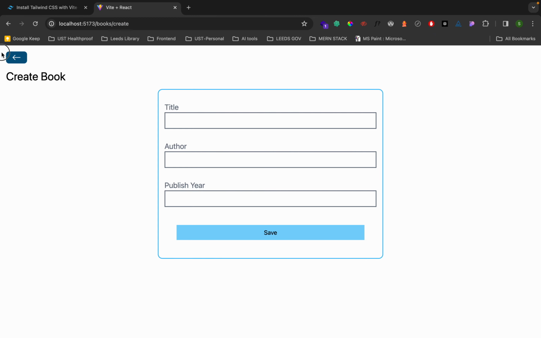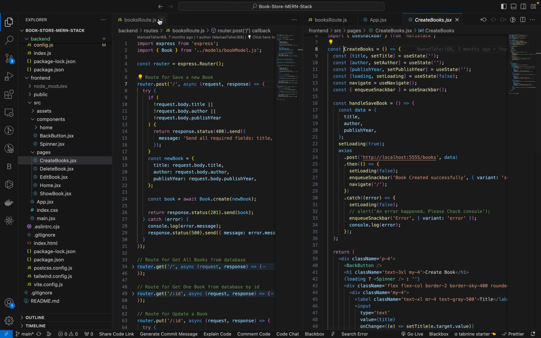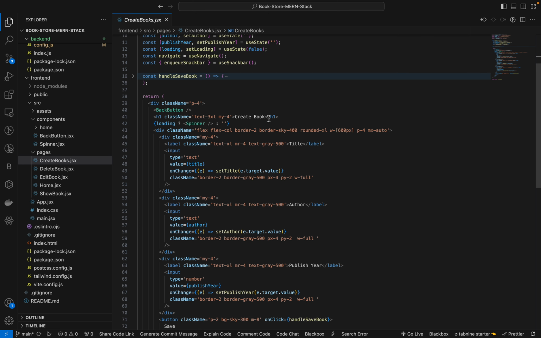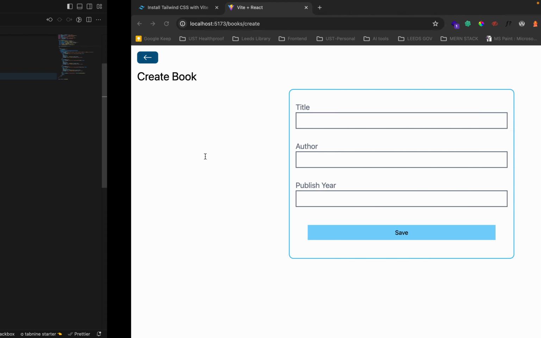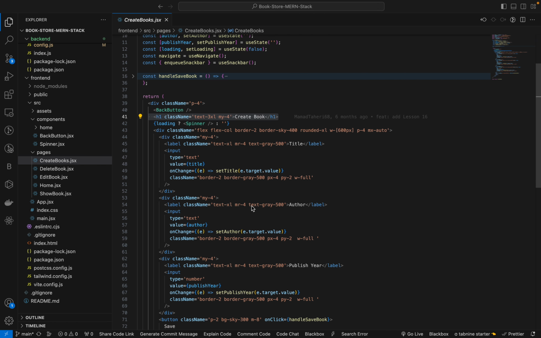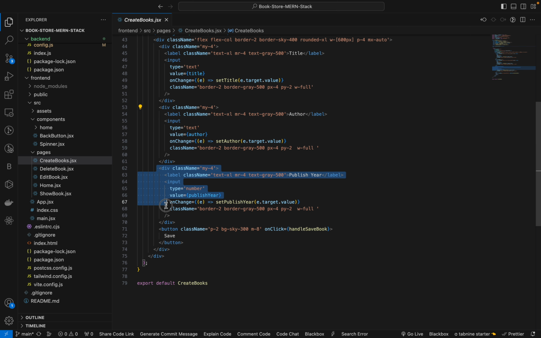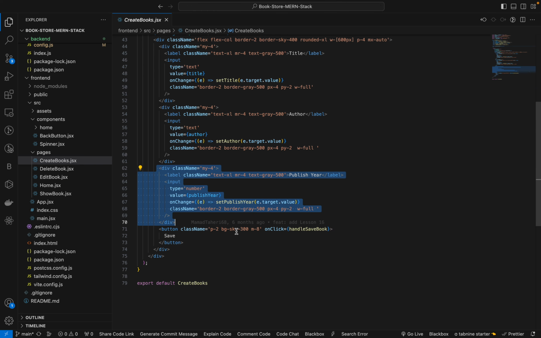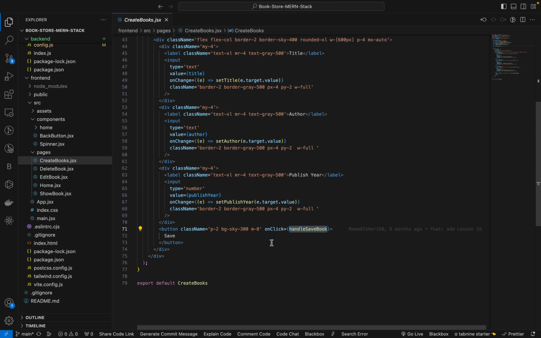This is the back button component I told you about, then the h1 we are showing here, and the title, input and other fields, and publish. These are divs, this is the div, this is the second div, and this is the third div. After that there is a button where we trigger handleClick.